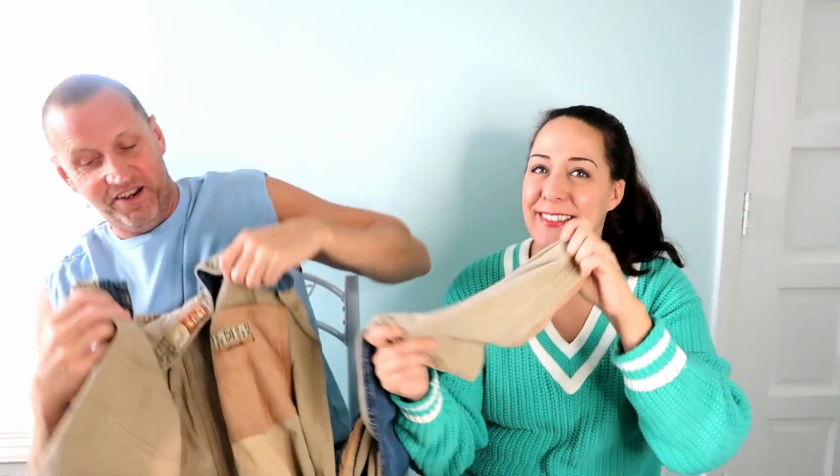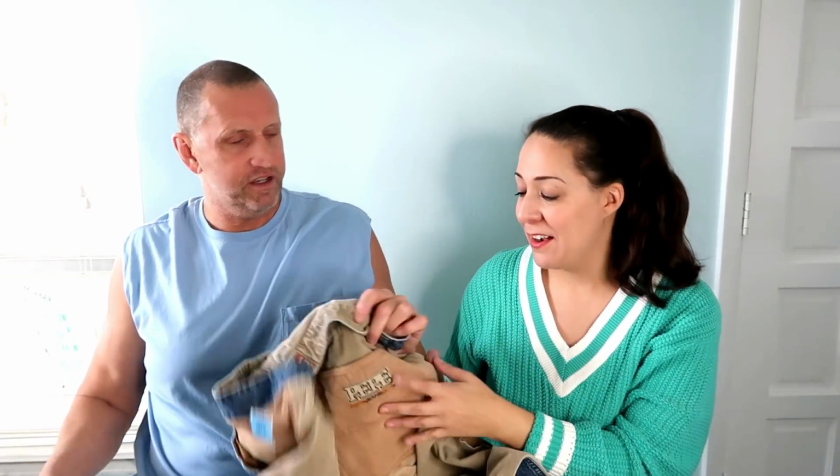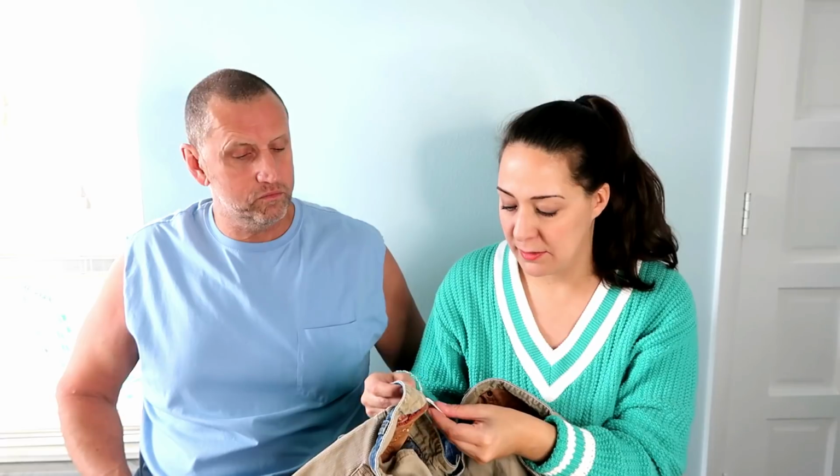Look how wide they are too. Right? They've got to be like 10 inches, 12 inches. And I'll bet they're incredibly comfortable because they're all nice and soft and everything. They are really soft. So these are probably from the 2000s. Baggy jeans are back and very popular. BuzzFeed reacts to those types of things a lot.